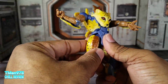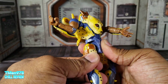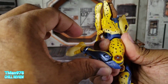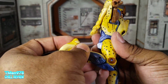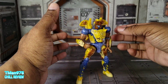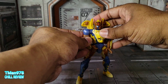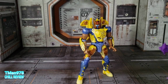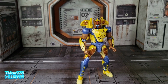You get a swivel there, legs go out to there, kick forward, kick back, swivel here. This is super tight. Bend there. It's tighter than the lower one, like I said, so you can come back up here and kick his own back. And you get ankle pivot, and the foot does this and that. So it has most of the articulation you would come to expect with an action figure, but I wish they would have went all out. Like, I would have taken one blast effect if that meant he could have got double jointed elbows or whatever.